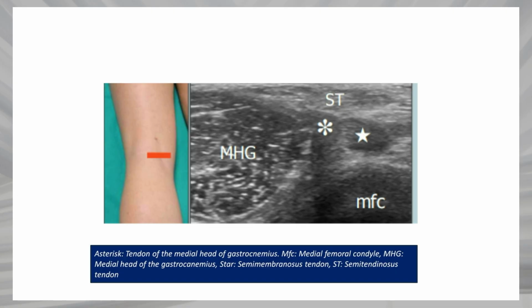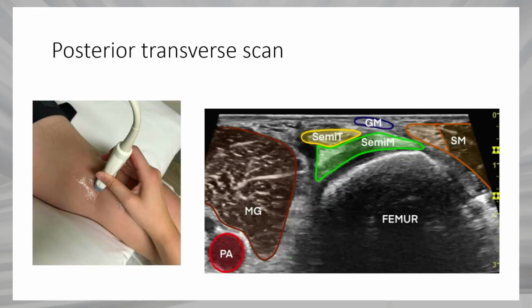And once you see it, make sure you are able to identify medial head of gastrocnemius, semitendinosus. This asterisk or star is the semimembranosus tendon. And this is an area of extreme importance because the Baker cyst, once it is distended, would actually come in between this area and would be visible extending if it has fluid collection. Again, the posterior transverse scan and a complete pictorial depiction so that you guys have a pictorial memory of it.